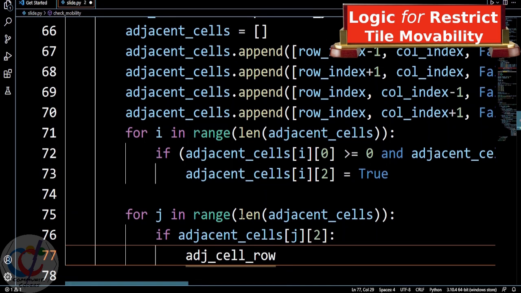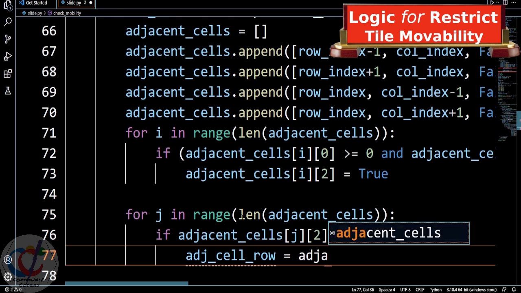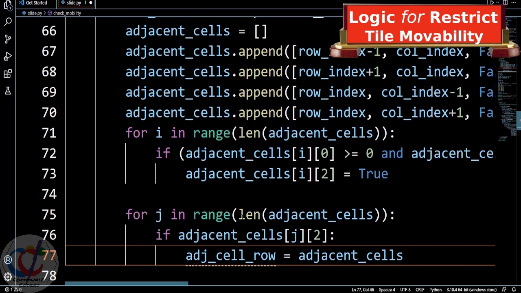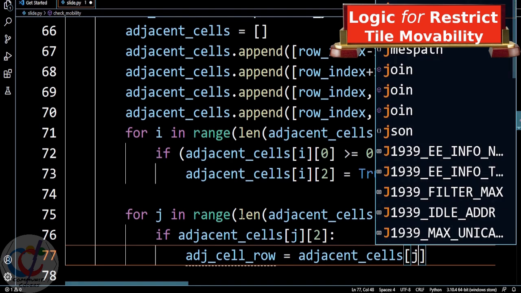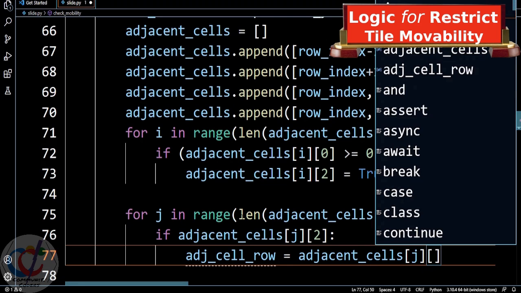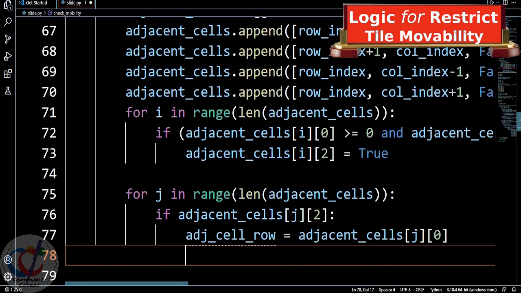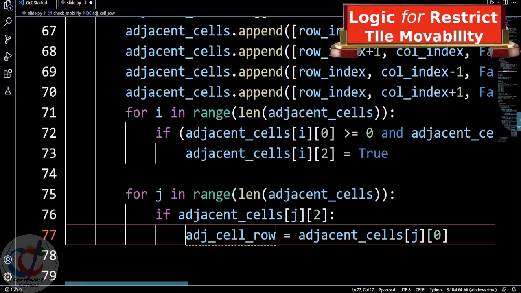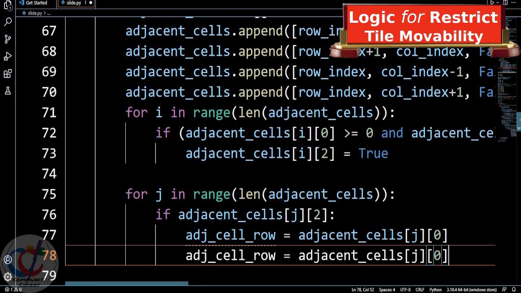This adjacent cell row. Now if my adjacent cell row is equal to adjacent cells J0, so my adjacent cell row, the same way I shall also do for the adjacent cell column.